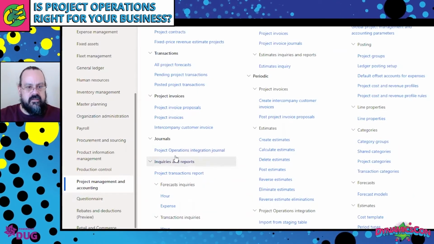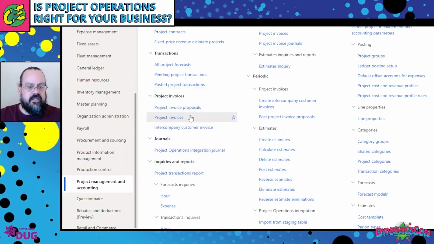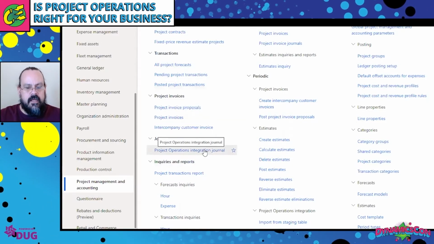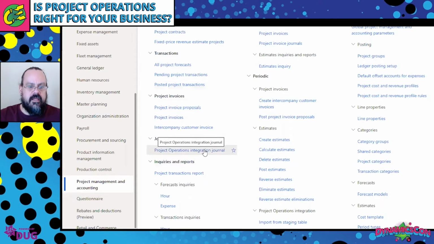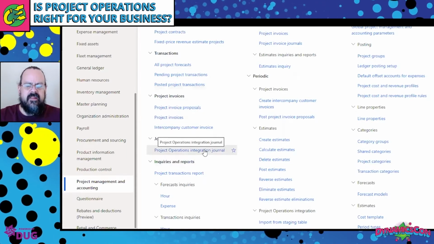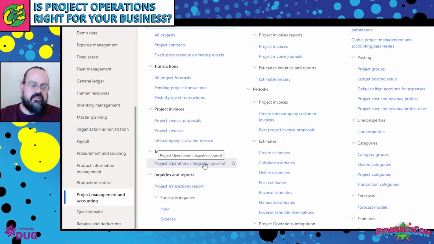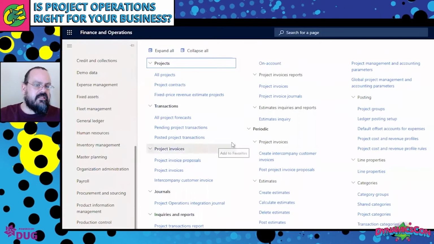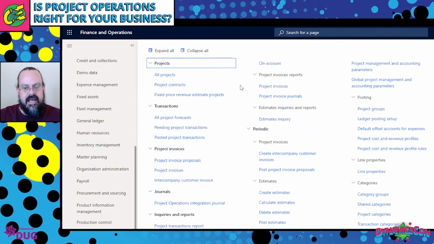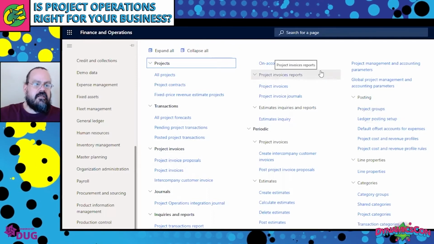Those journals get posted. They'll feed the transactions to your invoice proposals. You'll be able to then do your invoices through here. And as those transactions get posted, they pick up the posting types that you're used to from PMA to recognize your project costs, to accrue revenue, to make those same project entries that you're used to seeing from a financial perspective. So just know that non-stocked resource deployment method fundamentally changes how you're going to use that PMA module. You don't get the same experience any longer.